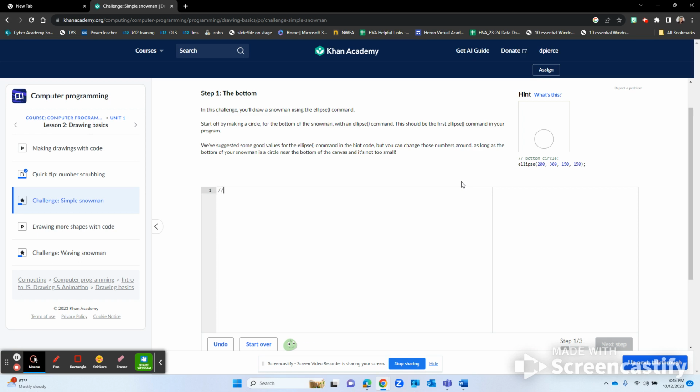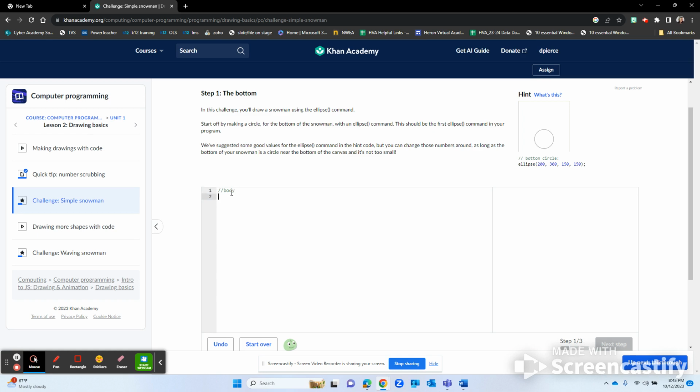So let's say I wanted to create a circle directly in the center of the screen, I'm going to give it a description. So this is going to be my snowman's body. So I'm going to do // body, and you'll see that it types it in green. So that means that the computer's not reading this. It's what I put after that that's going to be the code.